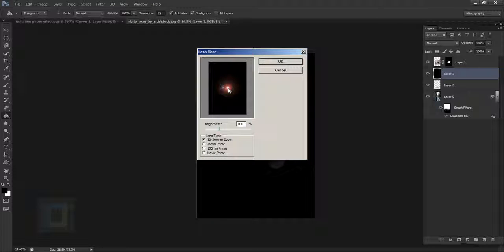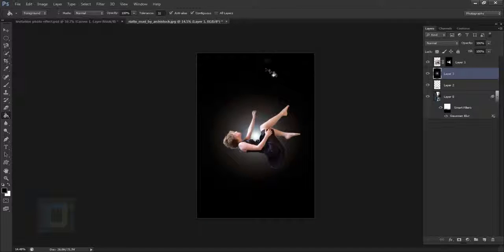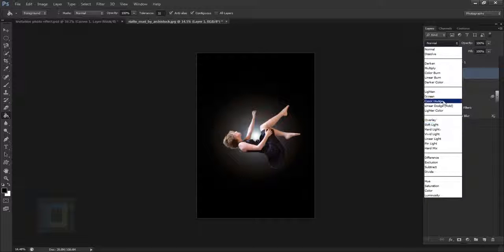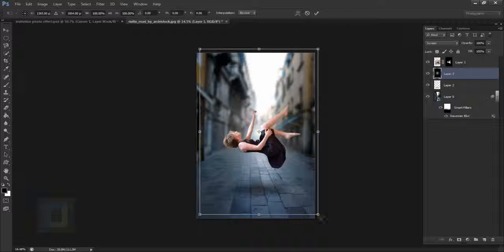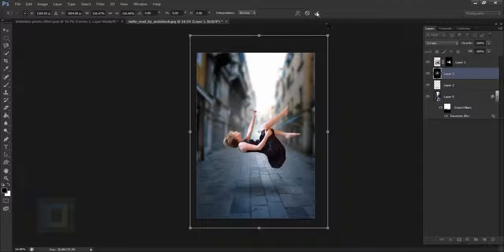And the lens flare, make sure it's in completely center, and I'm gonna go with 105 mm prime because it has less details, and then change its blending mode to screen. Now let's adjust it a touch here. Okay, now it looks more like a white light than a sun because it doesn't have that orangish soft feeling in it. Now does it?